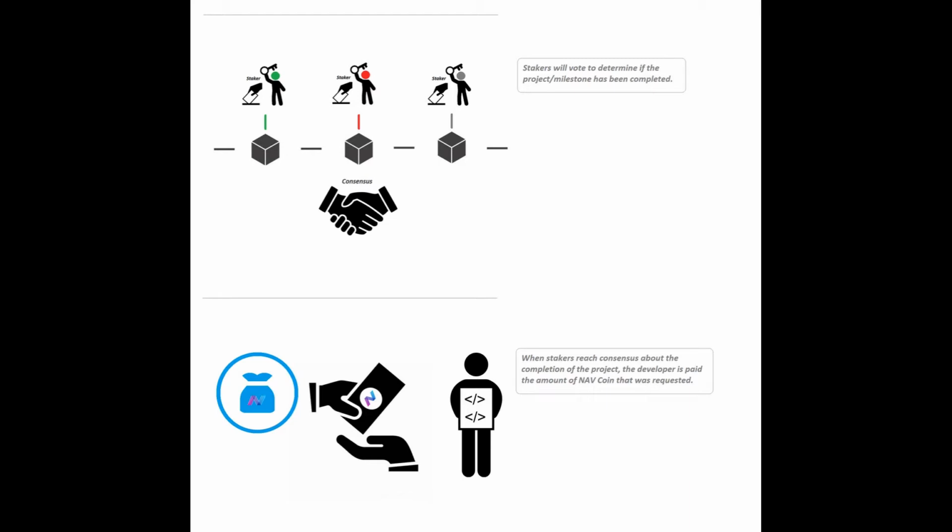I can imagine there are projects that need funding upfront, for example a marketing campaign. It is up to the person asking for the funds to explain exactly what is needed for the project. It is important to note that a community fund is from and for everyone. Not only the core team can make proposals and receive funding, but everyone can. Everyone can ask for funding for their project. This is the most decentralized way of funding, and the stakers are in full control of what happens to the fund.